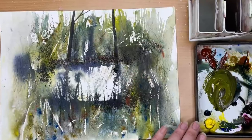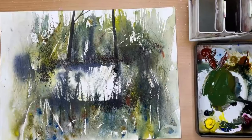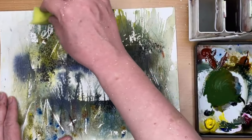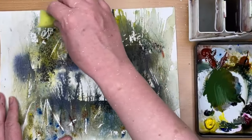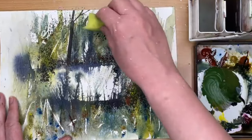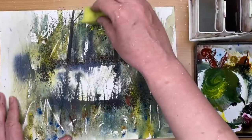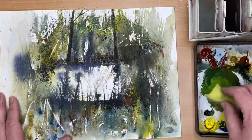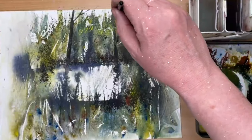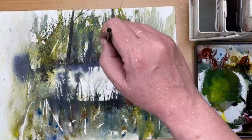I'm mixing up a lighter green, adding a little bit of yellow with some Phthalo Turquoise to get a brighter green. I'm using the sponge now, tapping quite gently onto the dry surface — it creates some lovely texture, these scourers. It's a little bit of recycling as well. For sponging, I always wet the sponge first, wring all the water out, and then mix up some quite creamy watercolour and start sponging — and never press too hard.